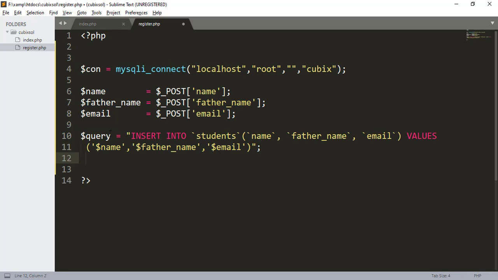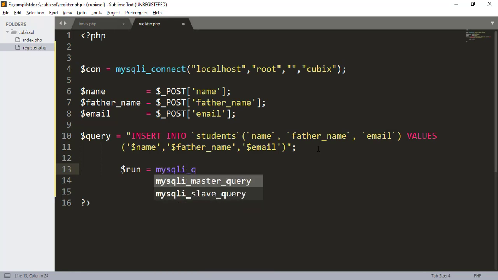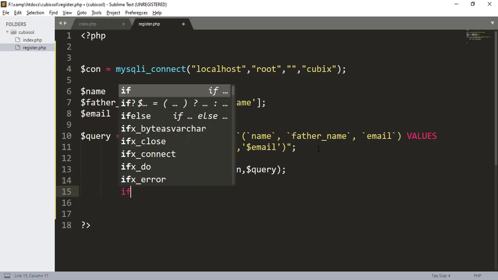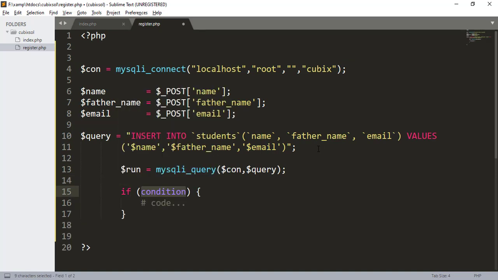Now we have only written our query, we did not run our query. Next we have to run it. To run our query you have to type $run is equal to mysqli_query, and you have to give two parameters, connection comma $query, and at last put a semicolon. Then type an if statement so we can check whether our data is sent to our database or not.